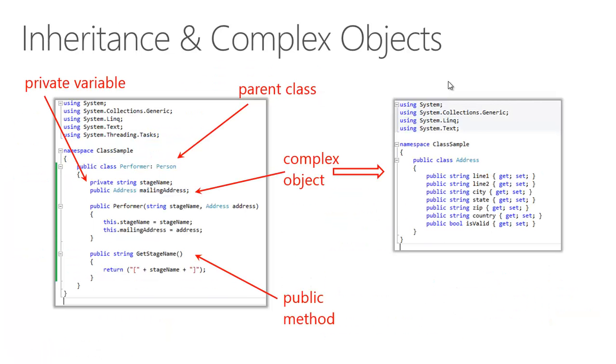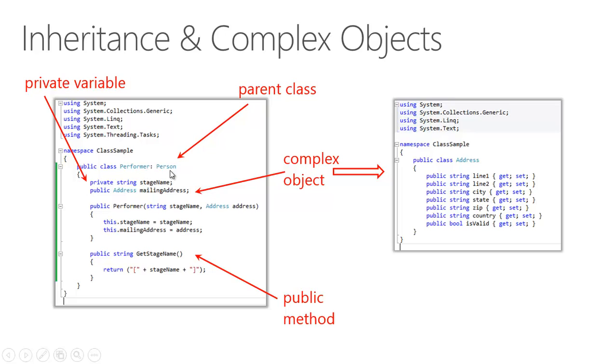Now let's move over to inheritance and complex objects. In object-oriented programming, you can have a class inherit properties from another class. This is called inheritance. In our example, performer is inheriting everything from the person class. So performer is a type of person. Because they're in the same namespace, this allows us to easily inherit from this class. If they were in different namespaces, we would have to use a using statement to inherit the other namespace we're inheriting from. Anytime you use a different class from a different namespace, you would have to use a using statement to use them.